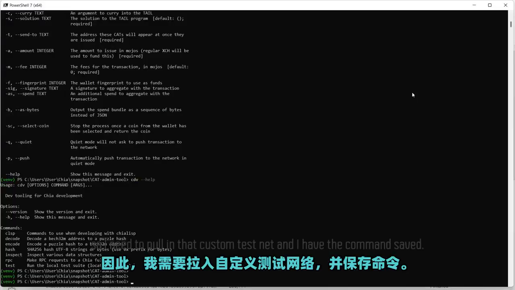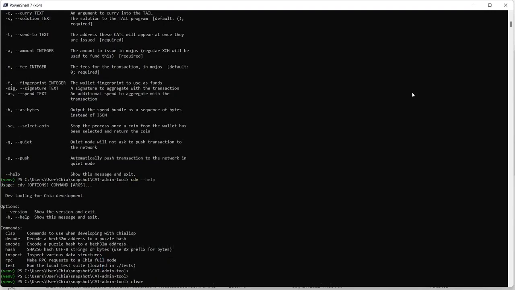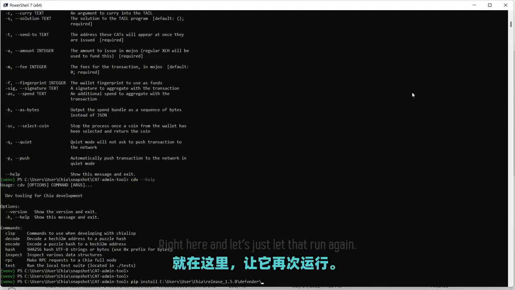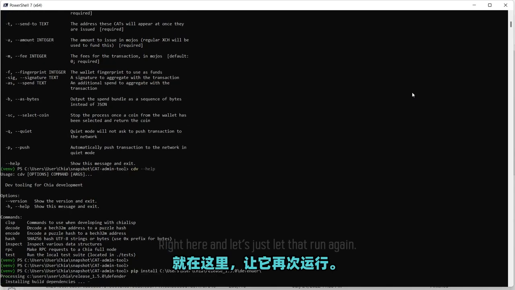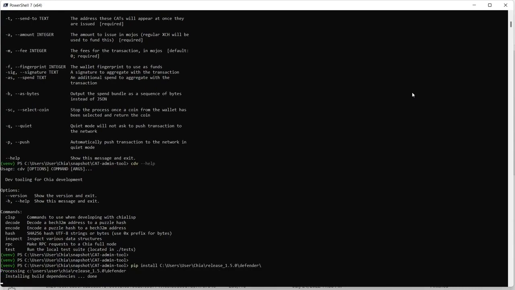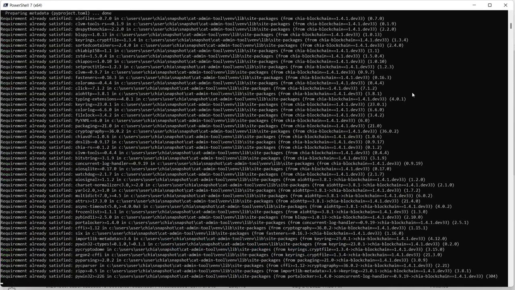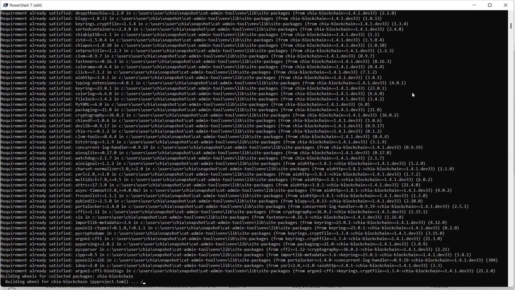So I need to pull in that custom testnet, and I have the command saved right here. And let's just let that run. Again, you do not need to do this. It should be fine. I will show you how to verify that it's fine in just a second.